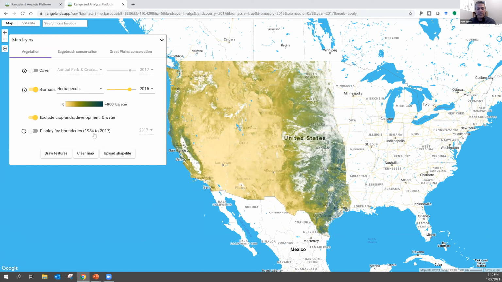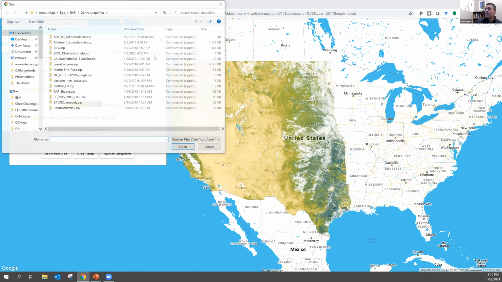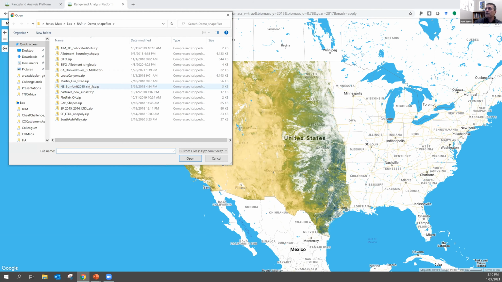To do a quick analysis, there's a couple options. We have uploading a shapefile, which some of you are familiar with. If you have some GIS data, you can simply upload a shapefile that you have. You'll need to zip all those files together. So I'm going to do an example of that where I click upload a shapefile, and it takes you to your local computer.